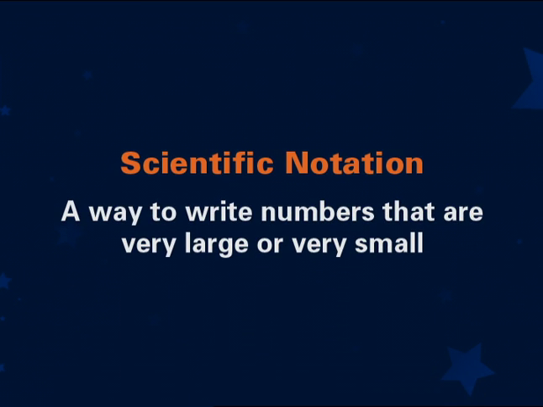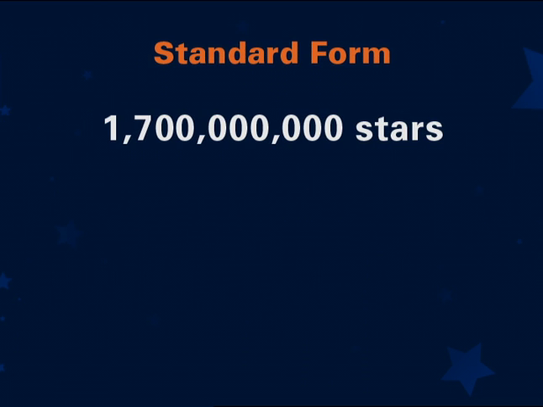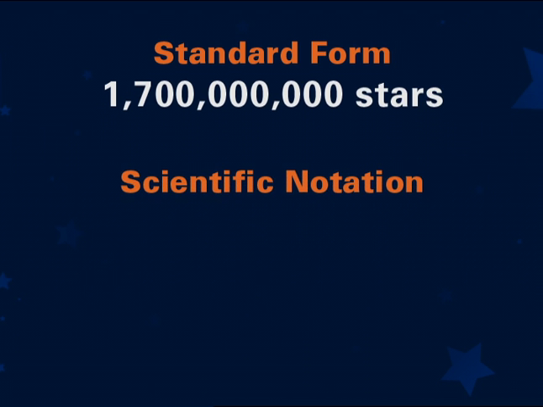Scientific notation is a way to write numbers that are big or very small, right? Correct. Luria could use scientific notation to write numbers when counting the numbers of stars in her galaxy. Oh, I hope there is a way not to have to use all those zeros. There is. The number of stars in another galaxy is shown in standard form. But we still have to write all the zeros. But there is another way of writing numbers. It is called scientific notation, and it makes reading and calculating with large and small numbers much easier. In scientific notation, the number is 1 and 7 tenths times 10 to the 9th power.